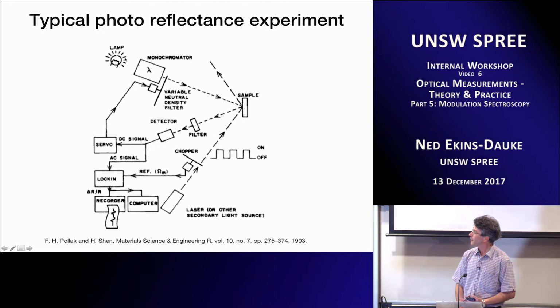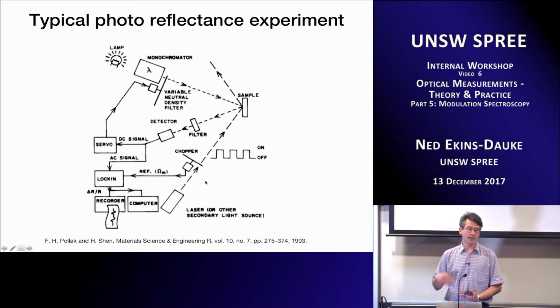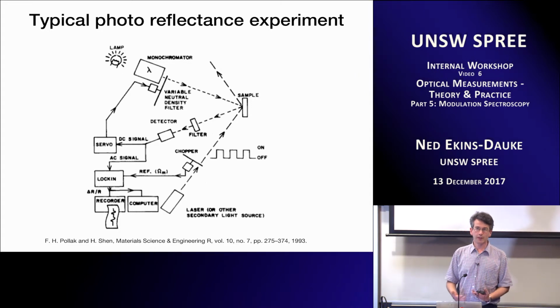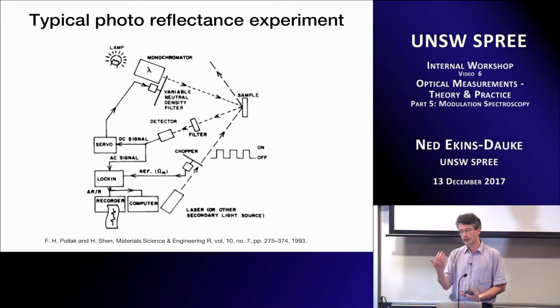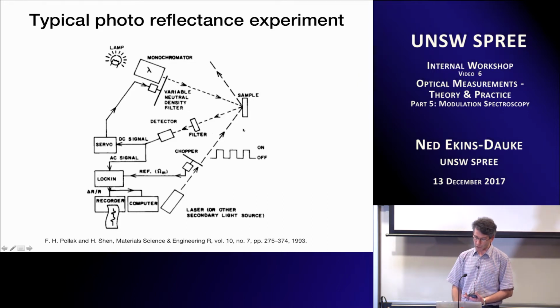You have here your reflectivity set up, and what you're looking for is a signal in the measured reflectivity that corresponds to the chopped laser frequency, because that's the modulation that you're applying to the material, and that, just as in the case of electroreflectance, is going to shift the frequency of those oscillators just ever so slightly, and you'll be able to detect that.